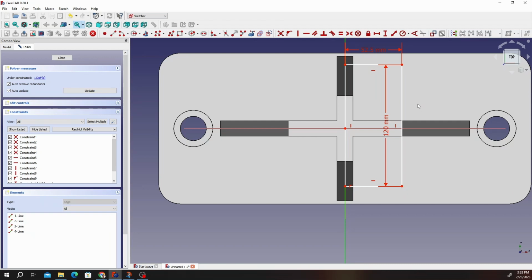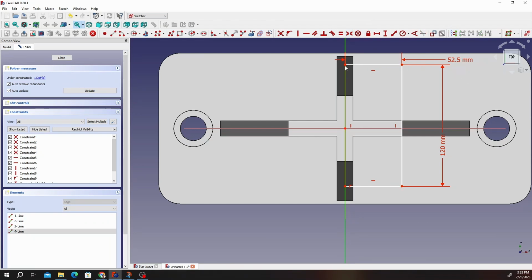So we have that selected. Let's make sure we have it also constrained. So we have that. We have that. Let's see which degrees of freedom are still pending. Okay, let's do.